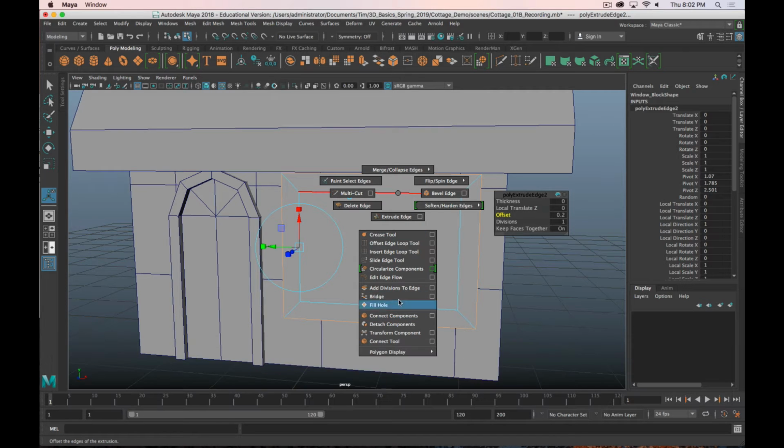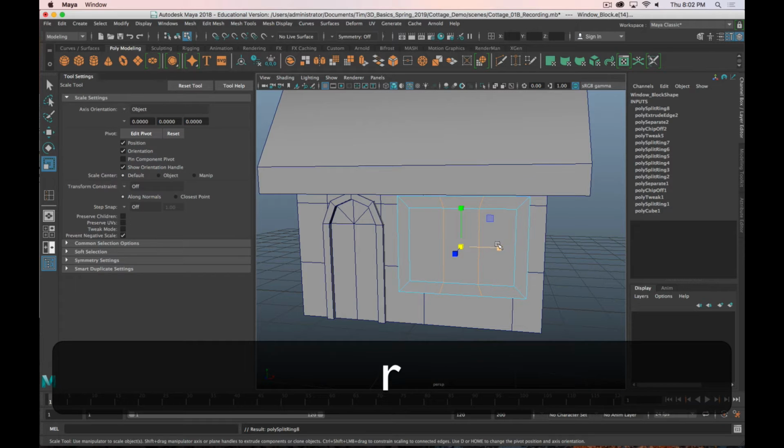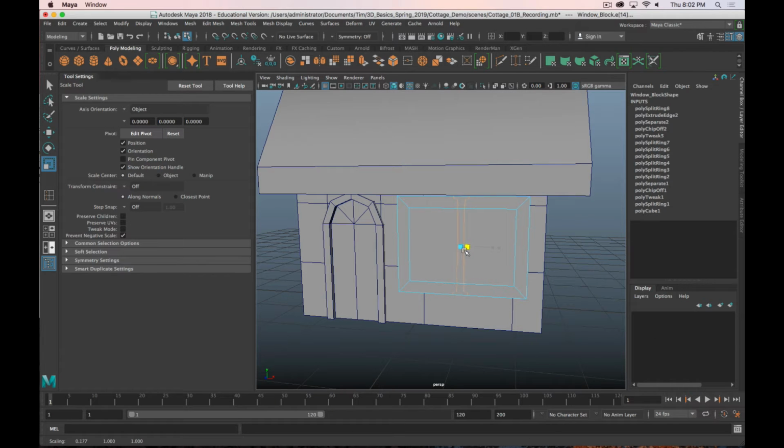Now we can add some edge loops. So insert edge loop tool. I'm going to do multiple edge loops. I'm going to add two, and then I'm going to scale them towards each other. Okay, and this is going to be the window pane dividers here.